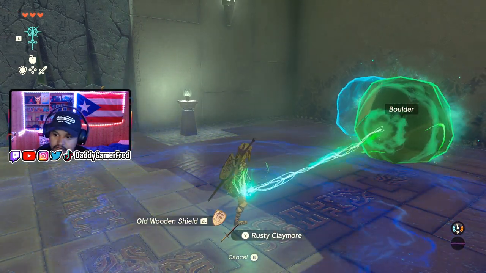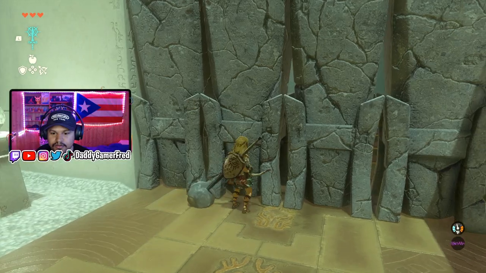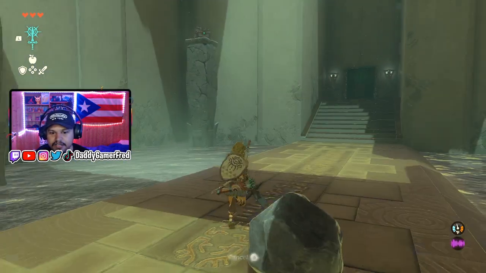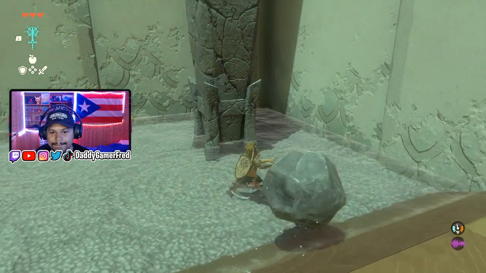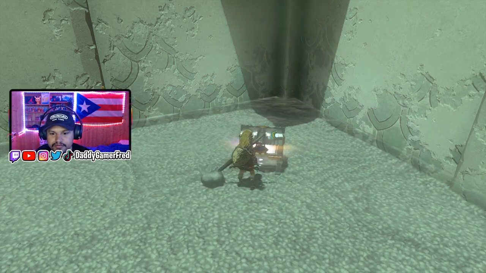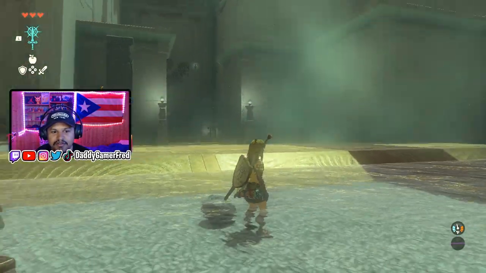And then press Y. And that's going to break the wall. Yes, it will. Yes, it will, my guy. Ooh, I see you hiding there. Treasure chest. Can't hide from me. Really? I mean, I'll take him at this point in the game, but... Really? Arrows?